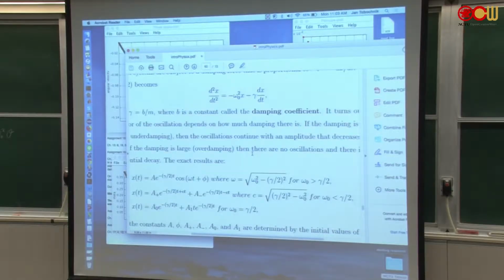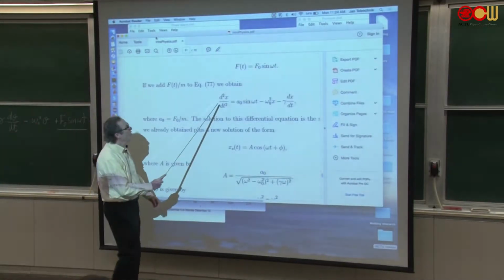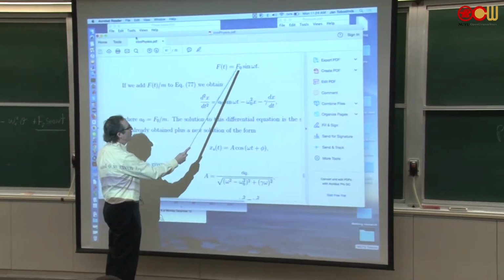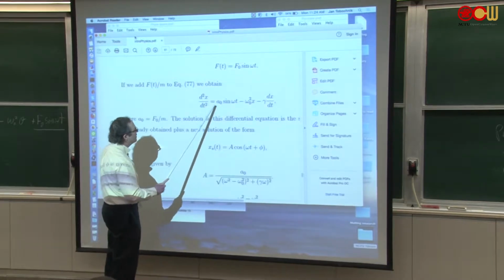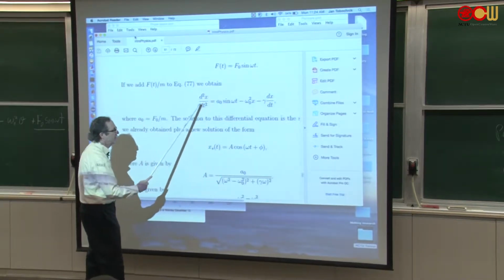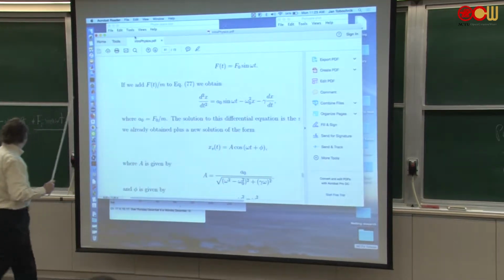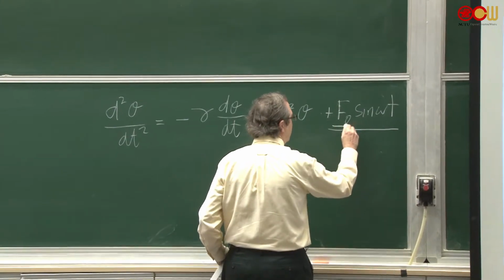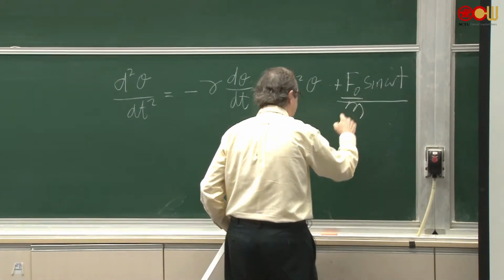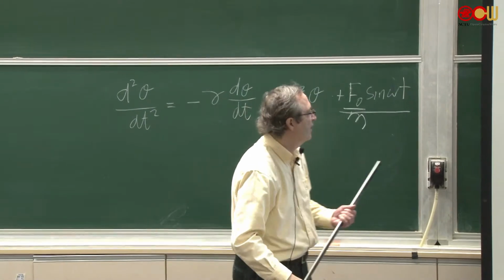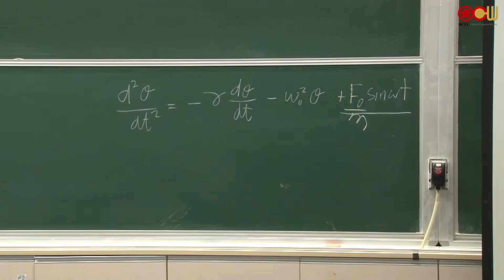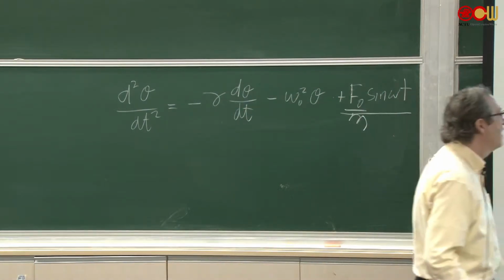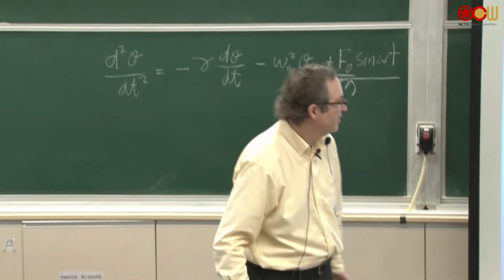So how does that work? We now have this new equation that we have to solve. Here's the new equation. We put in this forcing term here, and then we end up with an equation that looks like this. Okay? Basically, I should write this over m. So this is A0. Okay? All right, so we have this forcing term that's added to the equation.